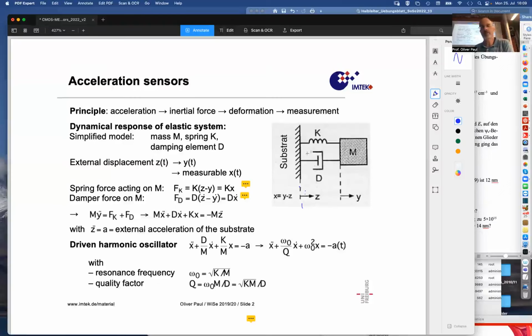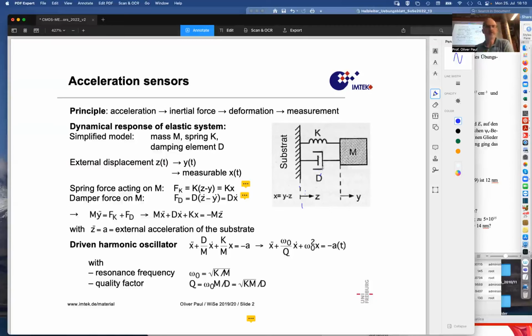Now, this is not the only thing. There is also usually what is called a damper, symbolized by this constant D, the damping constant D, which says that this mass wants to take back the original position. The force due to this spring element wants to expand again and put the mass at rest. But if it was just a K and a mass, then the mass might just oscillate back and forth. And in order to have, again, this stable position, one adds, consciously or just by construction, a damper with a constant like that.